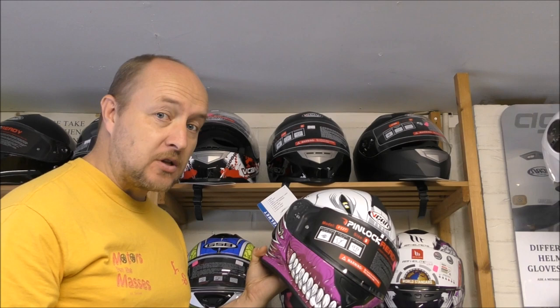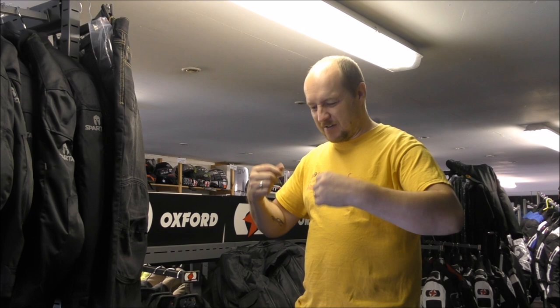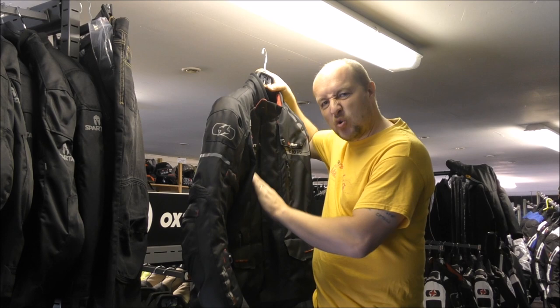When it comes to jackets, chances are you're not really going to get much difference. As long as you've got padding in the right places, you're not really going to have much of a problem. Now, some people go for leather, but I think leather is being phased out. I've never really been a leather person. Obviously, when I was 16 and had a leather rocker jacket, that was different, but that was a long time ago. When it comes to bikes, leather, I think, is on its way out. I may be wrong, correct me if I'm wrong. I think these Gore-Tex-y feel ones are what people tend to be choosing these days. Certainly what I went for.